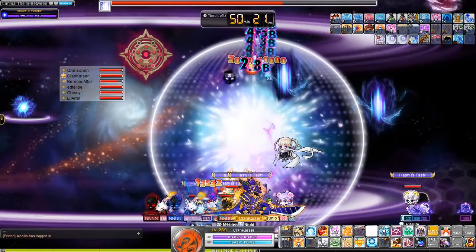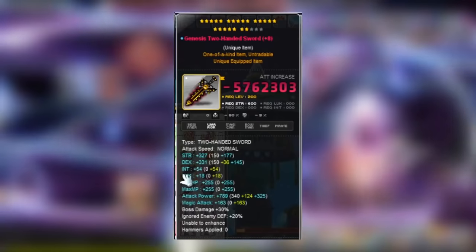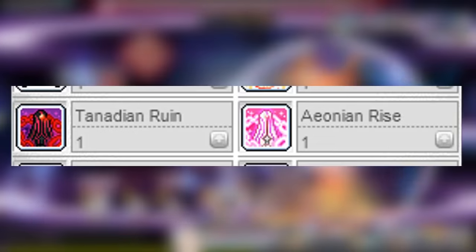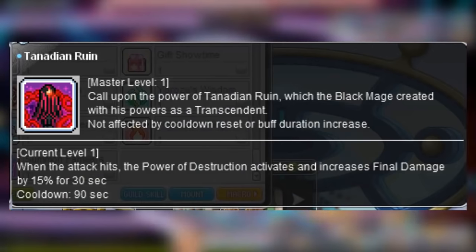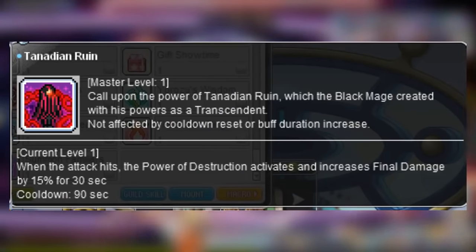Number 2. The weapon is fully scrolled and enhanced, and all you have to do is cube it and flame it. How nice is that, honestly? Number 3, you get 2 awesome skills, one of which is an iframe that lasts for 10 seconds with a 180 second cooldown, and the other is a 15% final damage increase skill that auto triggers every 90 seconds and lasts for 30 seconds.